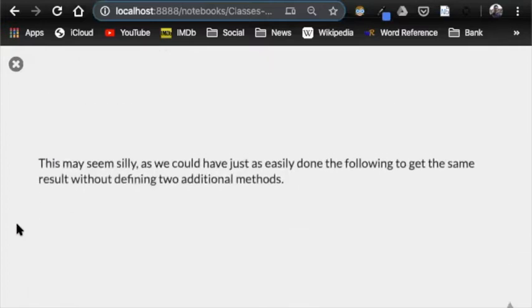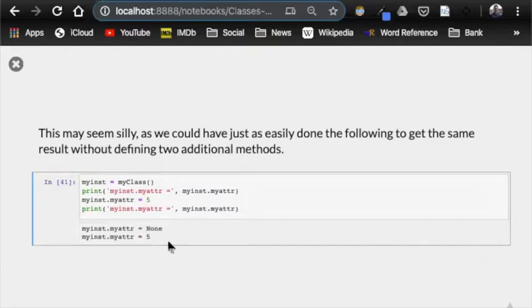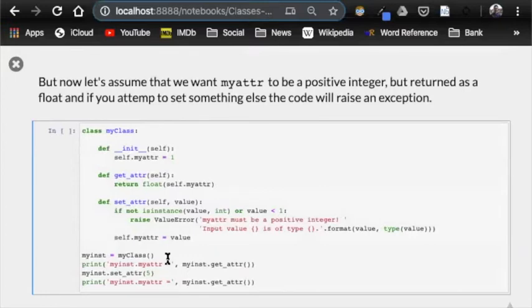Now you might be asking, what's the point of doing that when I could have done it much more easily just by using an assignment? Why would I bother calling these functions when I could have just called the attribute and set the value to 5 directly? The reason you might want to define a getter and setter is that you want to control what kind of values these properties have. So imagine I want to set only an integer. If you try to set it as something else, I'm going to raise an exception. And when I return it, I want it to be a float because I'm being quirky for whatever reason.